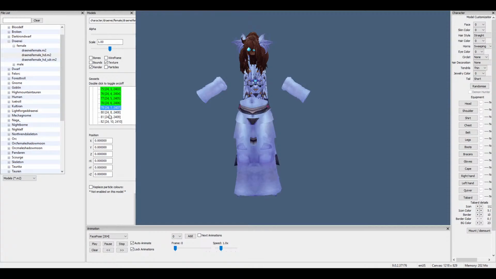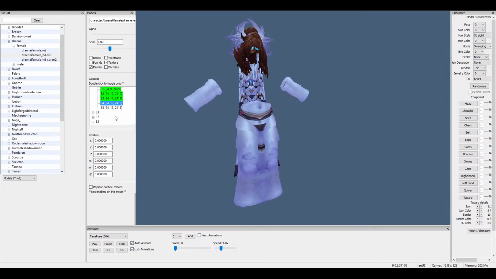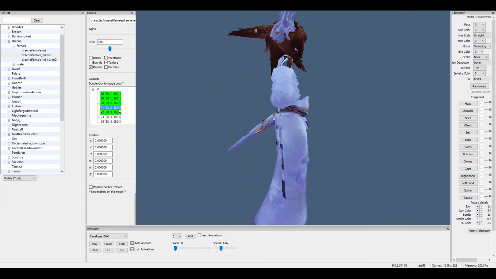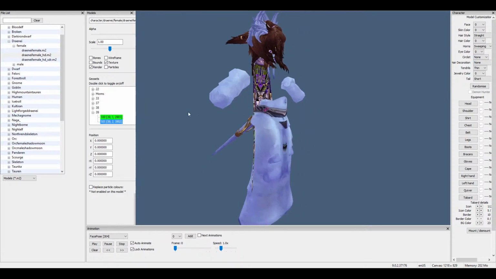Dear Lord, look at how crazy this looks. I promise you, it all makes sense at some point. These are all the tail options. All right, I think that's everything.